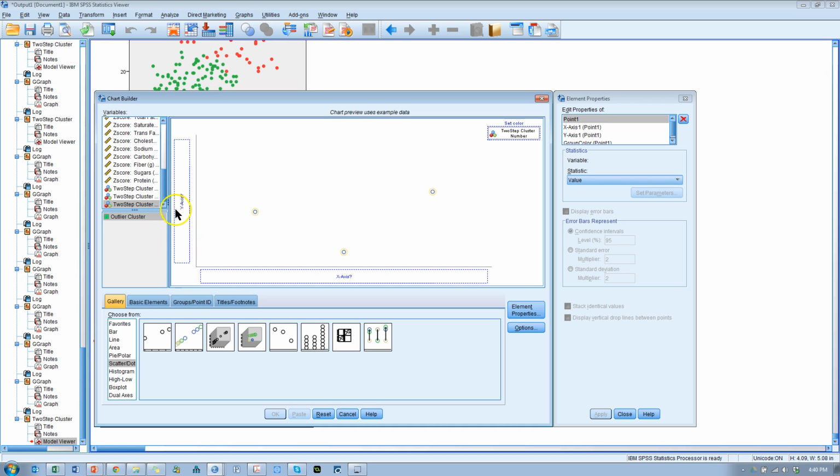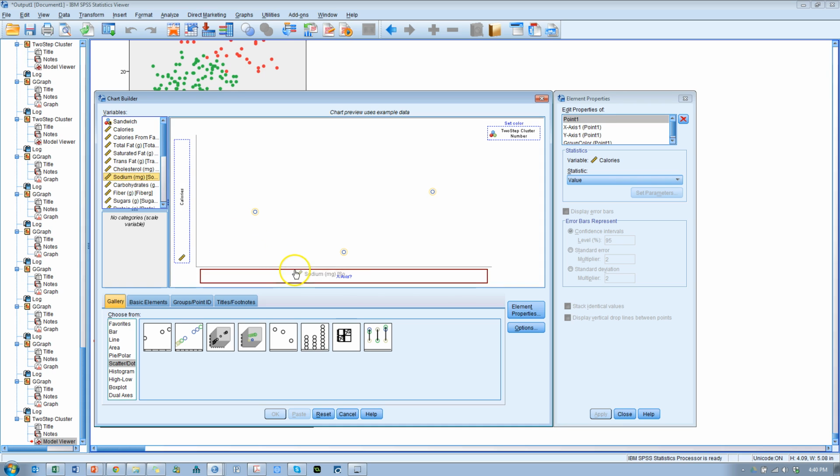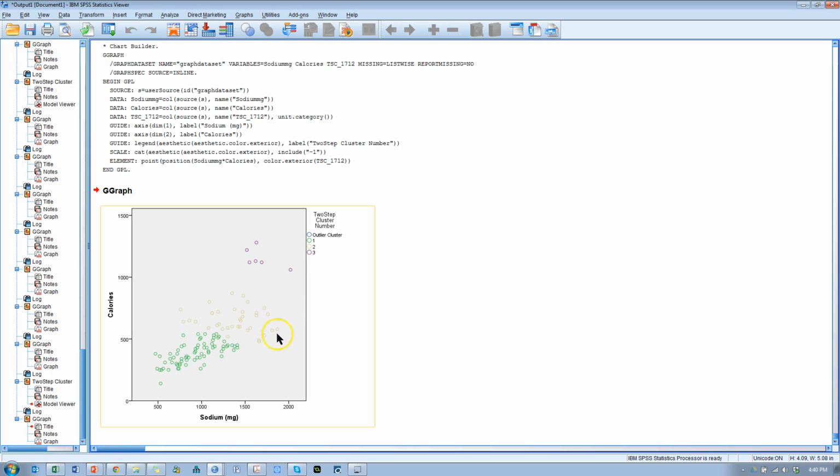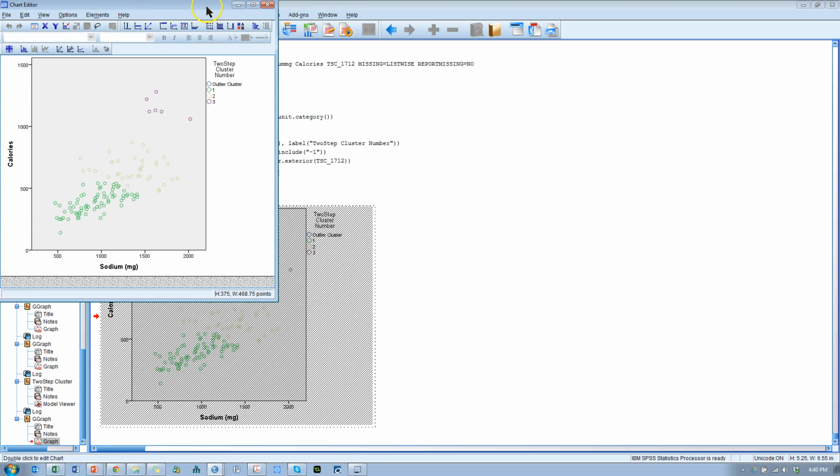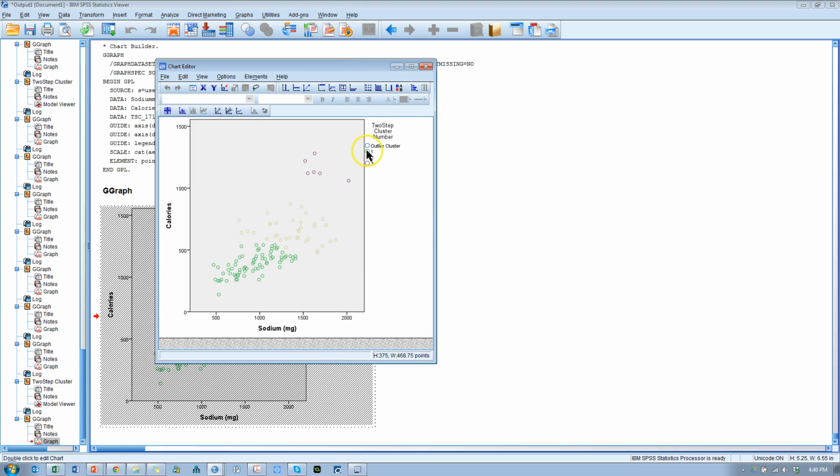And then on the y-axis and the x-axis, pick whatever you want. In this case, I'll pick calories and sodium, and then hit OK. It's going to come up with this very close to what we want plot. If you double-click it, you can then customize it a bit. So if you click on the little circle here, for one, you can change how this appears. I'm just going to fill it with a green color, makes it easier to see.